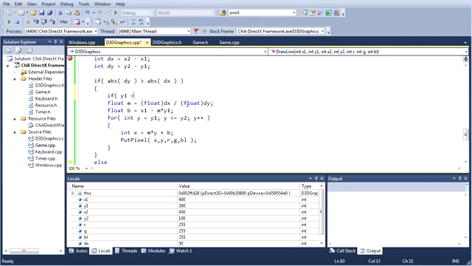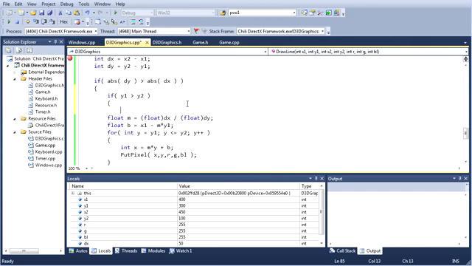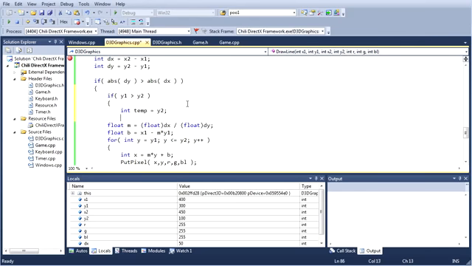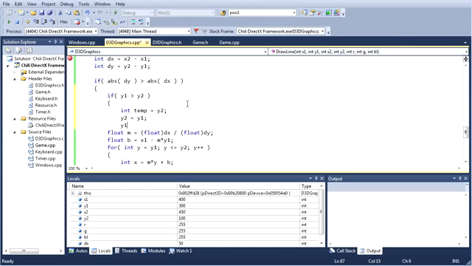If y1 is greater than y2, int temp is equal to y2. y2 is equal to y1. y1 is equal to temp. So what this does is it swaps the values of y2 and y1.